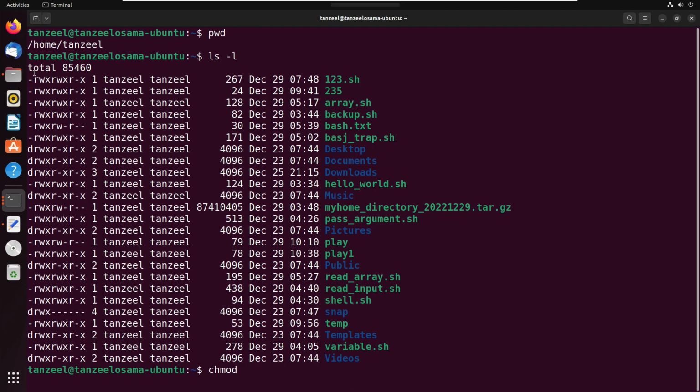Then let's say I want to revoke the execute permission for the other group. So here I will write O, and since I have to revoke the permission, I'll have to write minus, and I'm revoking the execute permission, so that is X. Then space, then we have to give the name of the file, that is 123.sh.